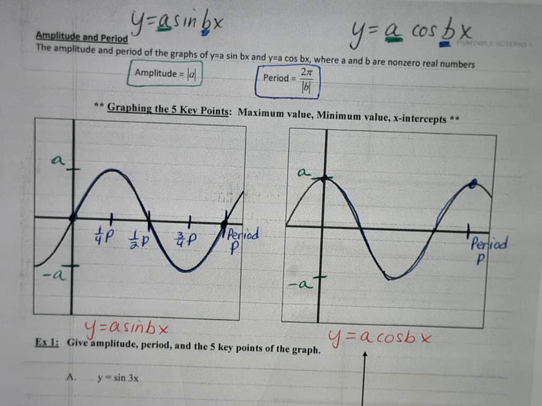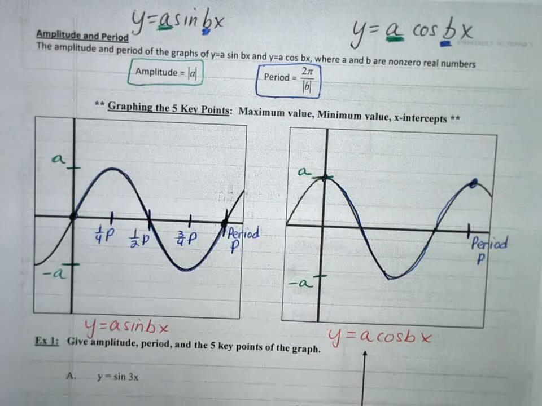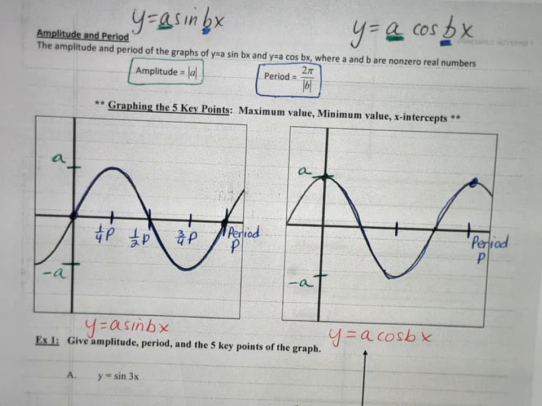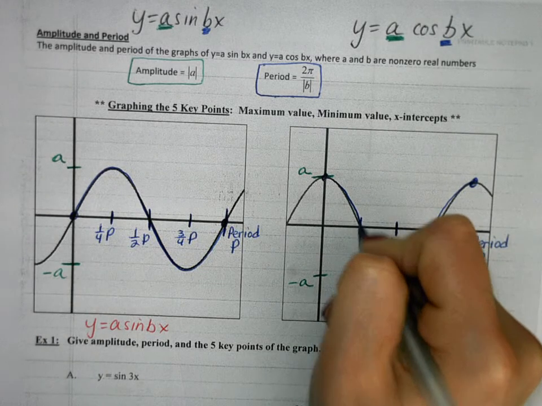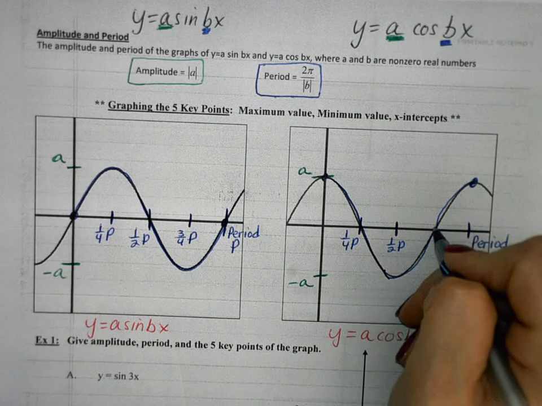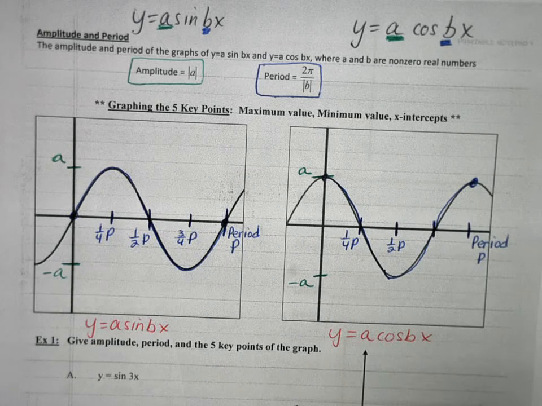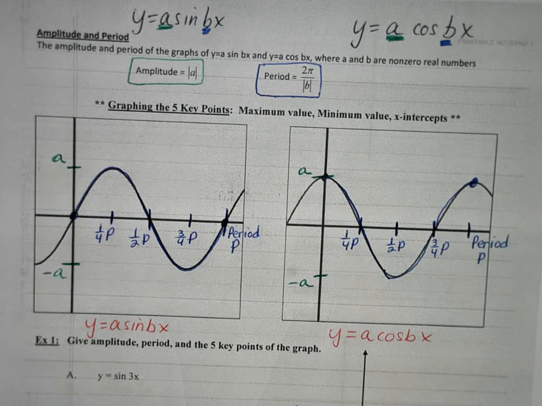So question, when you find P, you take that and multiply by like 1/4. Yep, you're a step ahead of me. Perfect thinking. Now, this is one cycle here. And if I were right here, how far along the cycle am I? Halfway, so this is halfway to P. How about here? A quarter of the way through the cycle, so this is a quarter of the way to P. And right here, 3/4 of the way through that cycle, so this is 3/4 of the way to P. I know, we're excited to plug in numbers, and so am I. All right, so far so good.